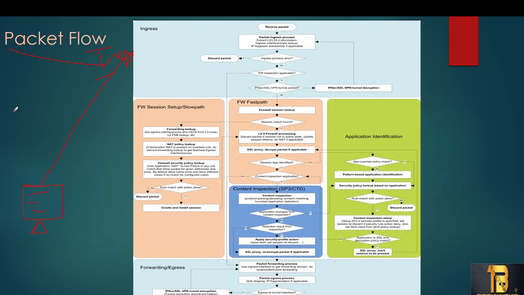Whatever users are connected to the ingress interface, we need to create one zone. Let's take, I'm going to create an inside zone, which is my users connected to my firewall. This is my private network, which I configured as the inside zone. Whatever interface is egressing out, connected to the cloud, will be called an egress interface. Let's take, I have configured this egress interface in the outside zone. Whatever interface is connected to the public internet will be called outside.